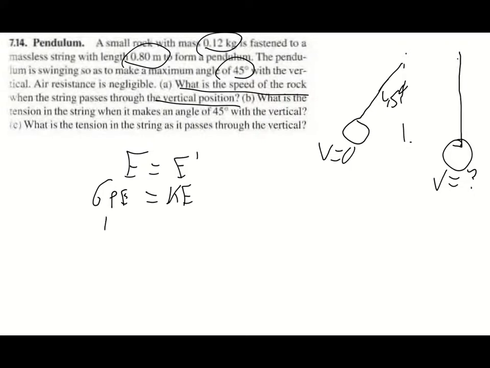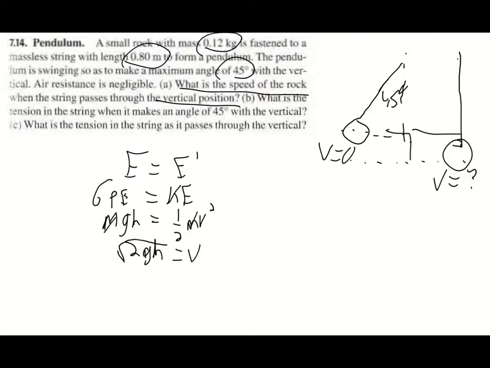And the equations for that are easy: mgh, and this is 1/2 mv squared. The masses divide out. The speed is going to be the square root of 2gh. So that part's not hard. The hard part of this problem is h. Like, how far did it fall? Well, it fell down from there to there. And how far is that? Like this distance here that goes from here to there.